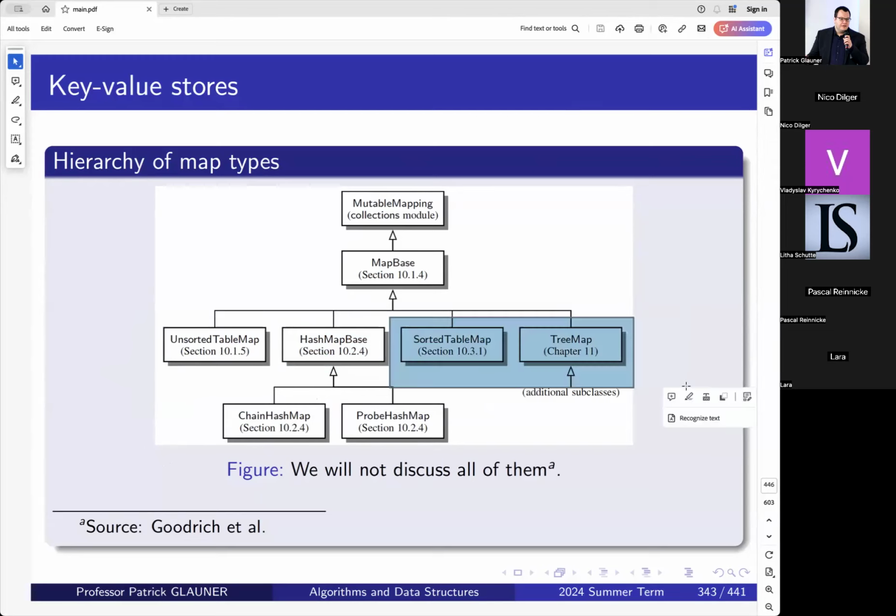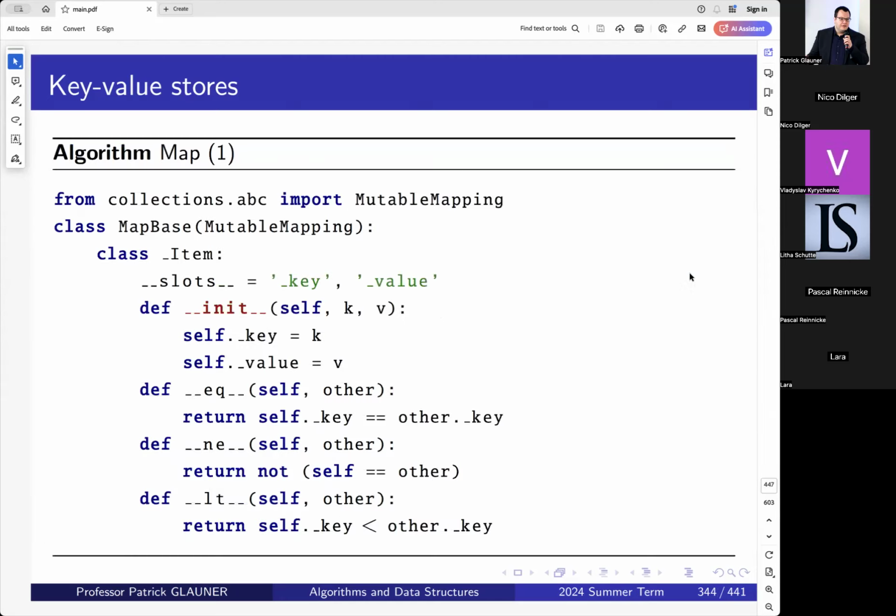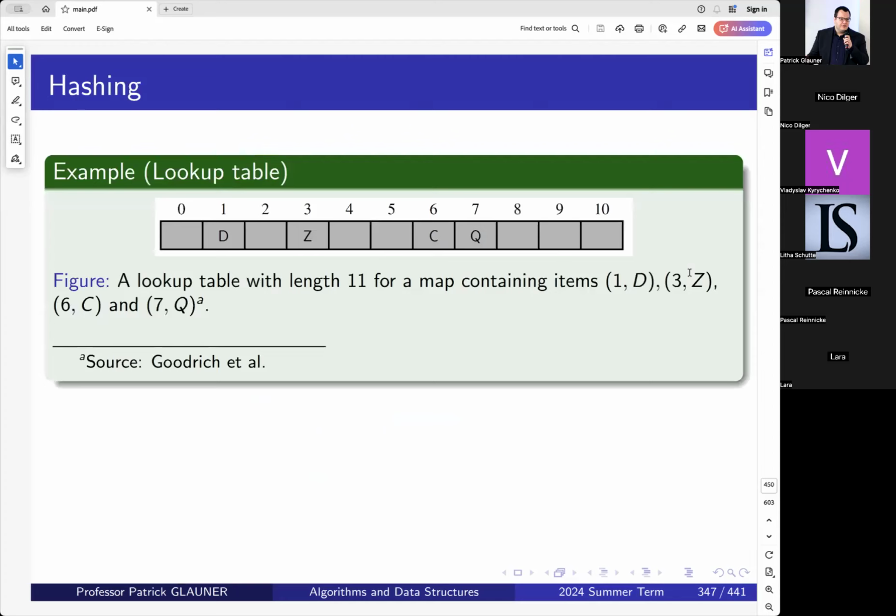There are a few more classes in here. For example, the sorted table map, the tree map. So the tree map is sort of a combination of a tree and a map. There are also different kinds of hash tables. This kind of stuff is explained in the book. We're not doing this in that course because they are more advanced data structures. But for the beginning, those 4 classes are enough, and we'll be able to build something that works pretty well if you test it. And we'll need a little bit more theory now, and then we'll implement it.